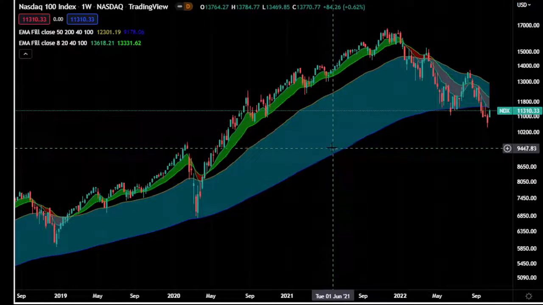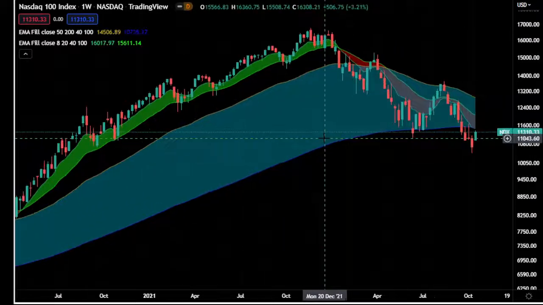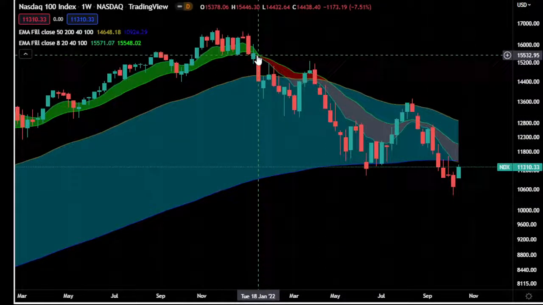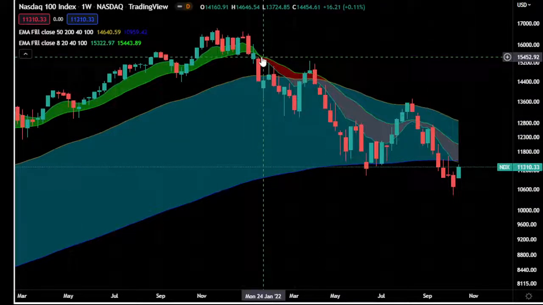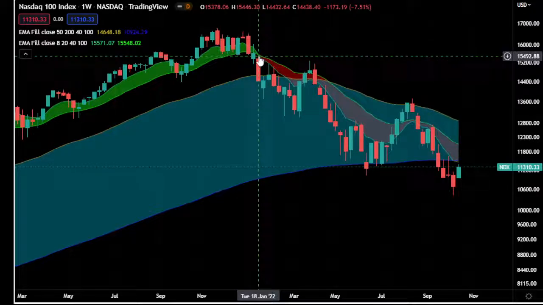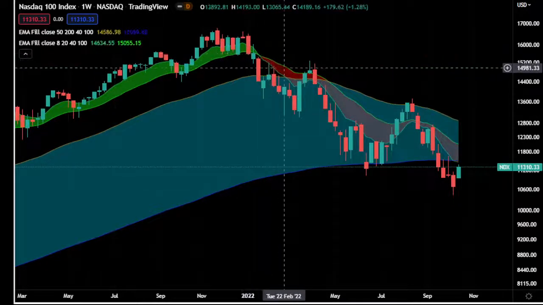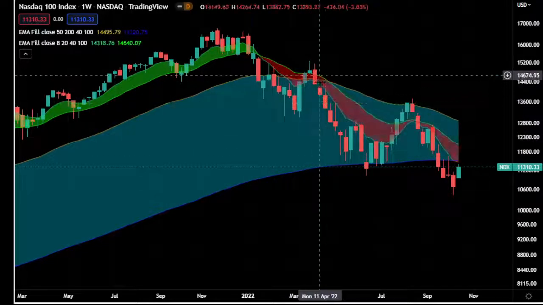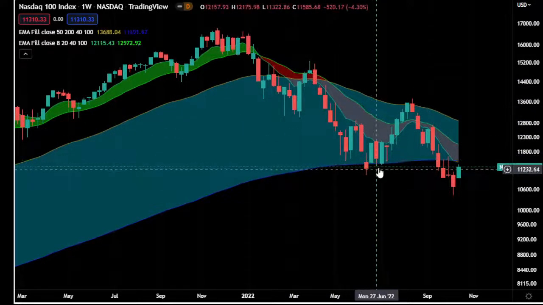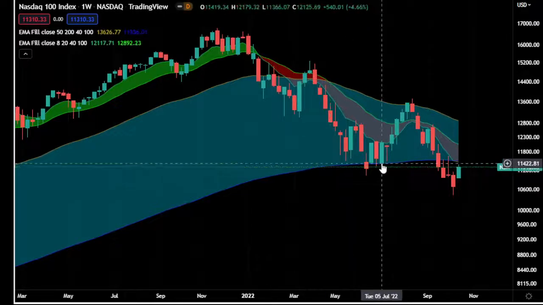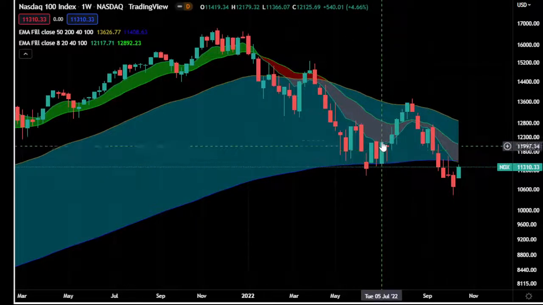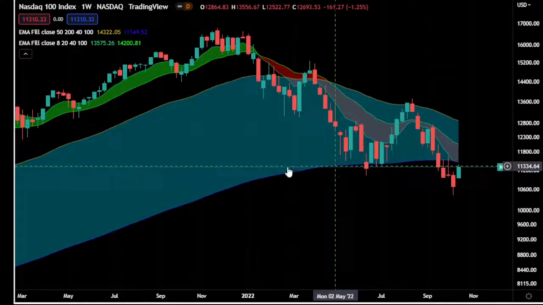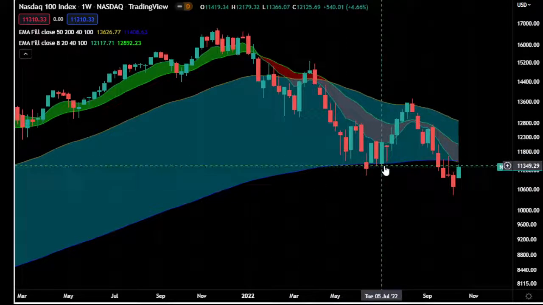Now we're diving into a weekly chart of the Nasdaq, and we see that back here in January, the prices of the Nasdaq index fell below the 8 and 20. The 8 and 20 turned a red band here. And then we've dipped into this blue band with prices, and we see a bounce here on the 200-week moving average. Each candle represents 1 week. And so this blue line represents 200 weeks of average prices.